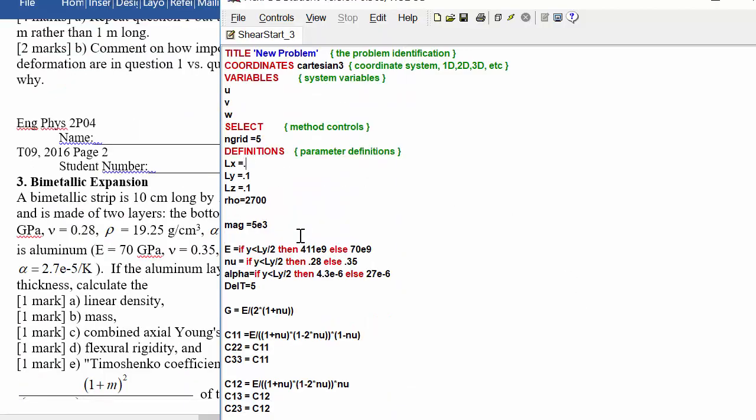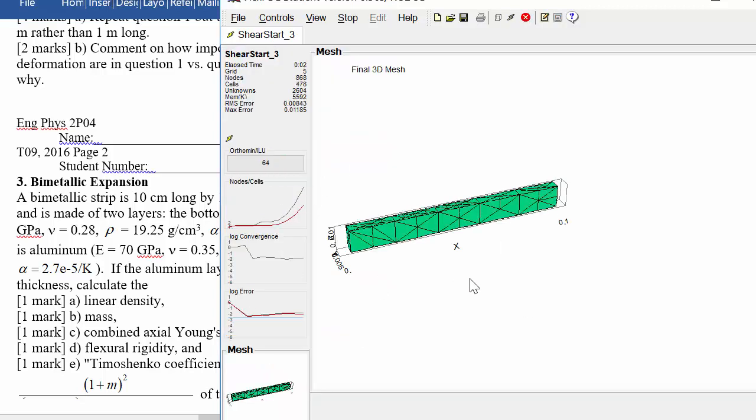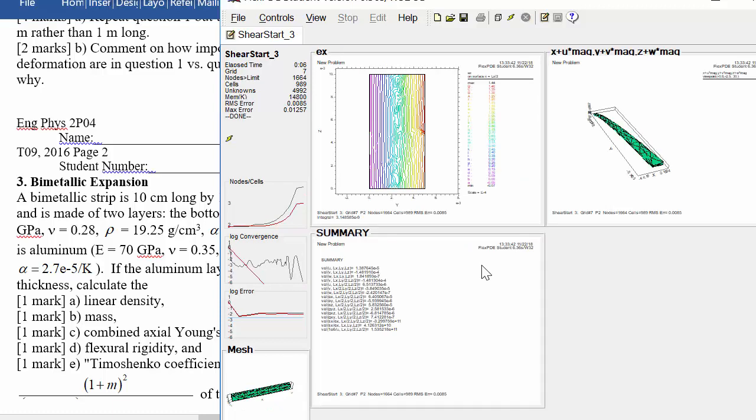So we've got 10 centimeters long by 1 centimeter wide and 5 millimeters thick. I guess we said that this was the thickness and that is the width. Okay, so let's see. Oh yeah, lots of deformation.